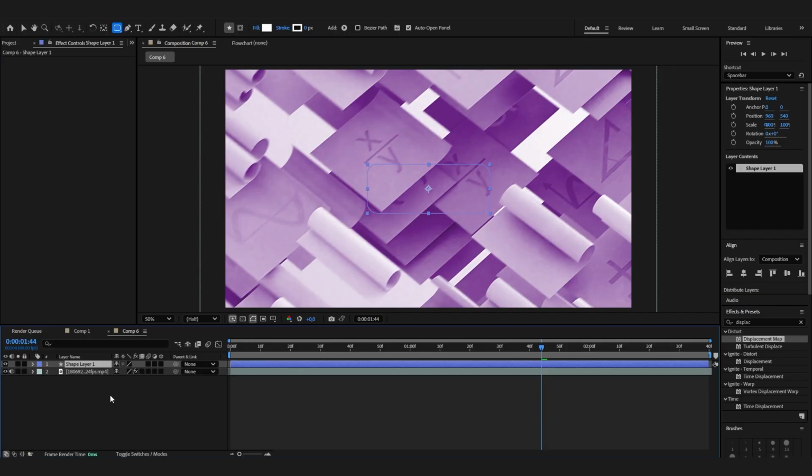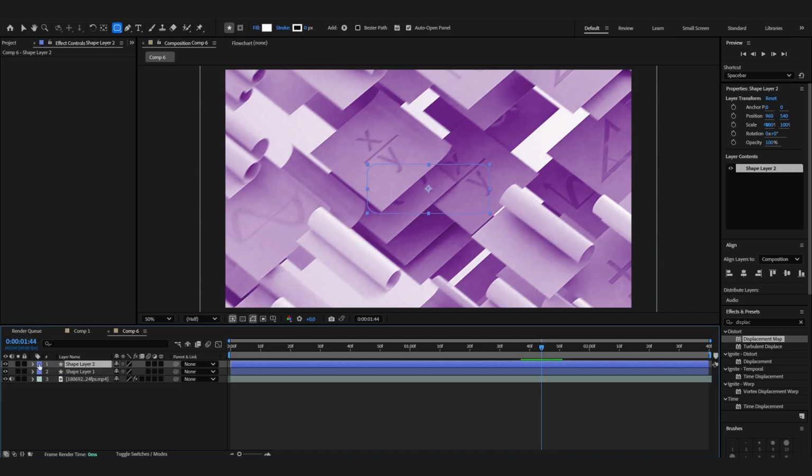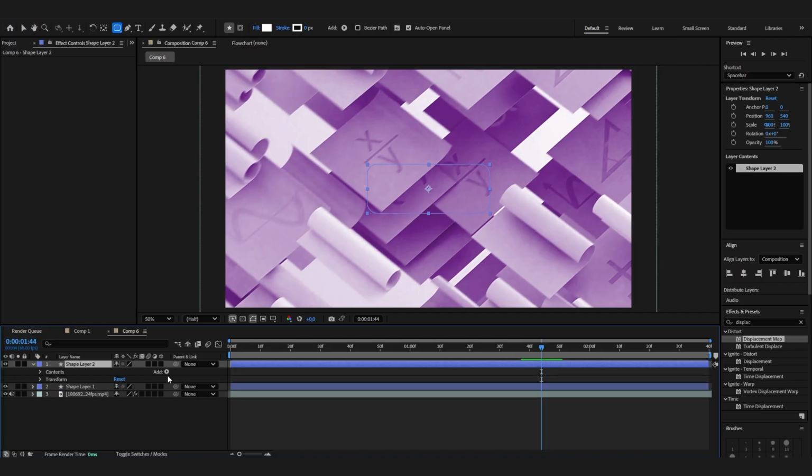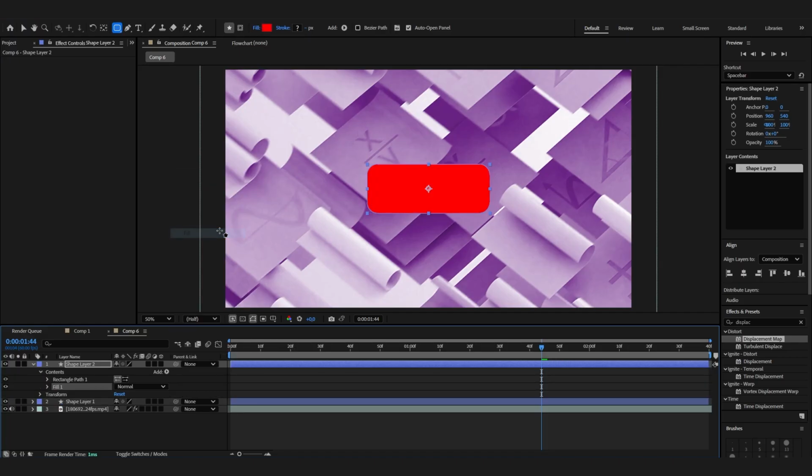But first, let's duplicate this layer by pressing Ctrl D. And yeah, on the upper one, we can now add some fill effects. And here it doesn't matter what color we use, we just need a fill. And then we can also check this thing in here. And if you don't see these settings, press toggle switches. And this one turns this layer into an adjustment layer basically.